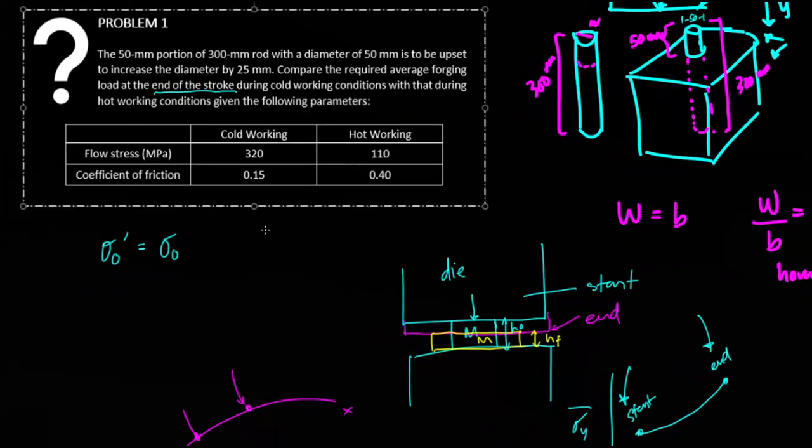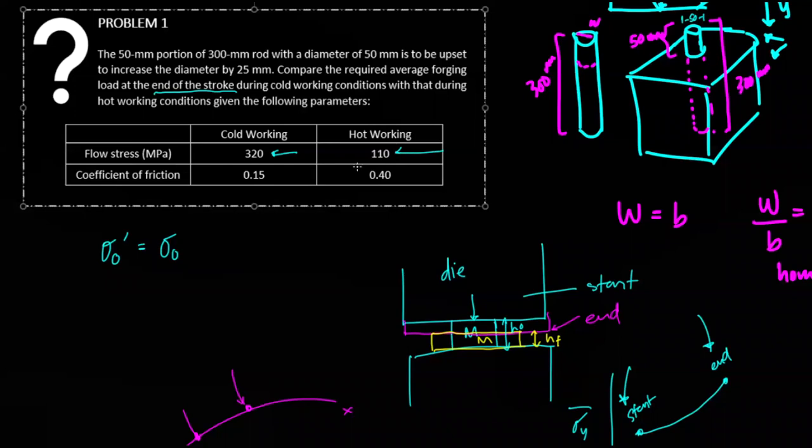Pero minsan, may dalawang flow stress na ibibigay sa inyo. So, flow stress at the start, meron din flow stress at the end. And usually, flow stress at the end will be greater than flow stress at the start. So you might be also wondering kung bakit ang flow stress for cold is different from flow stress of hot working. Now this makes sense, no? Because diba, if you remember your physical metallurgy, pag naka-hot working ka, it actually requires lower stresses to continually deform your metal, meaning lower flow stresses, because at hot working conditions, meron kang annealing effects na nangyayari which offsets the strain hardening effects.